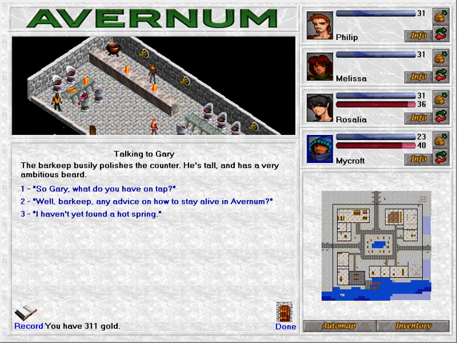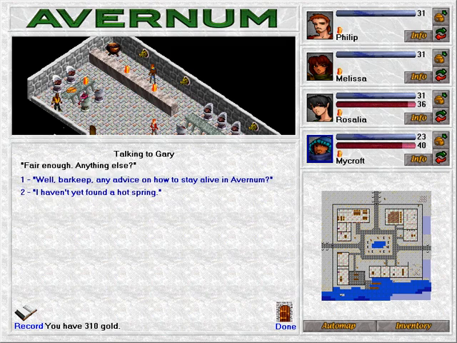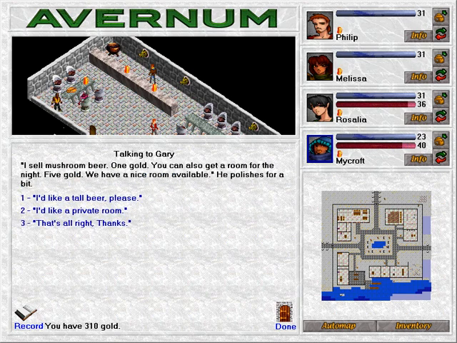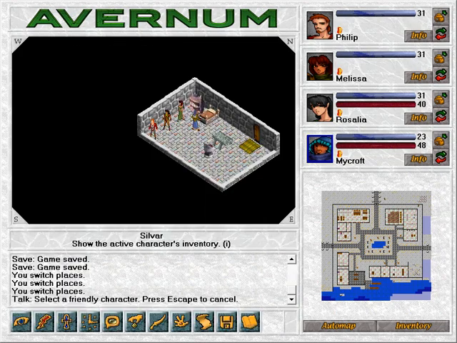Okay, so Gary, let's see what you got on tap. You have a beer and a private room. Did I? Okay. Yeah, I must have pressed something. Go on, we'll have a second beer. And then I'd have a private room. There we go. Conversation ends.